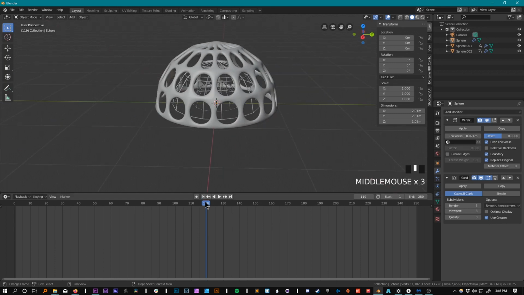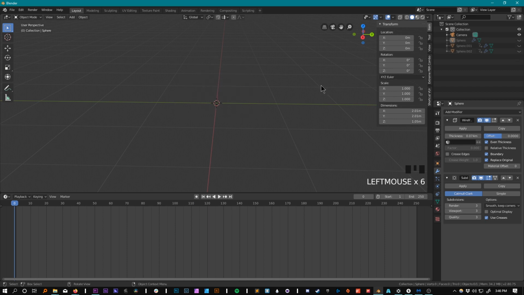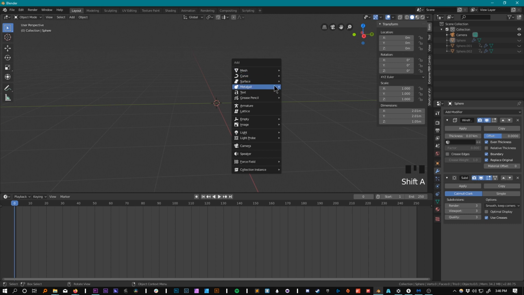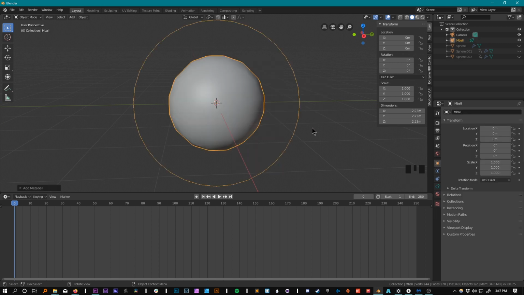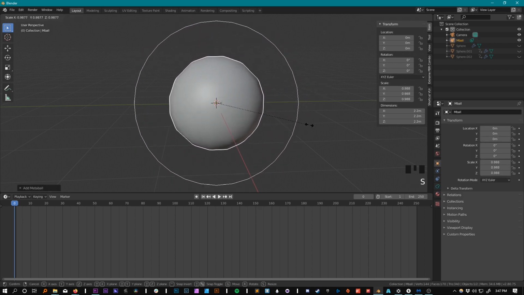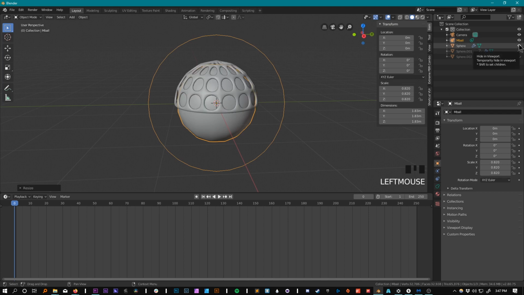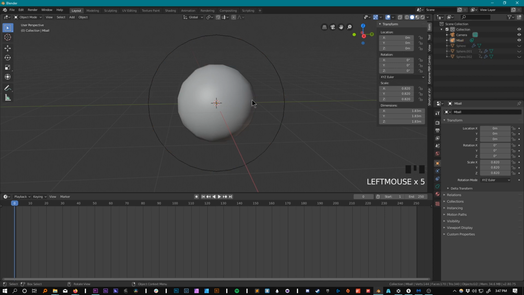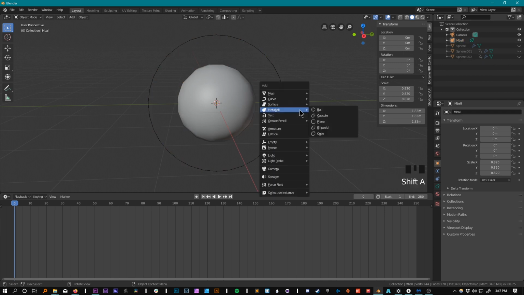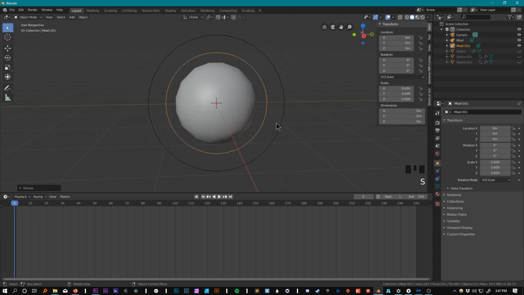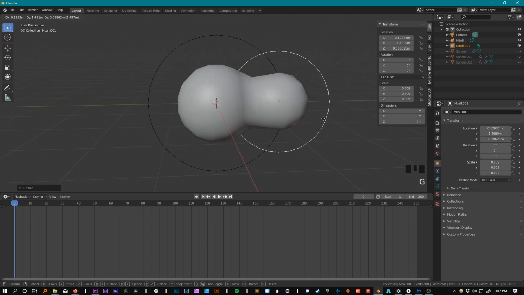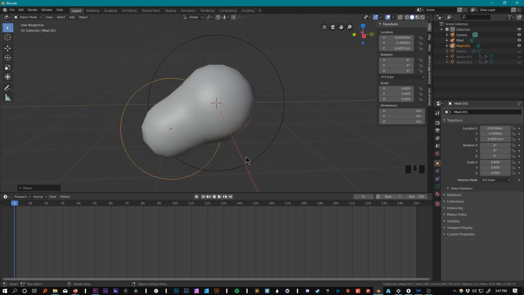So what we want to do now is add in some metaballs, which are going to give us a really interesting effect, creating some glass that creates a lot of interesting reflections. So metaball, ball, and now we can scale this up and down. We'll bring in the sphere just to see what we're working with, and that looks good to me. What's interesting about metaballs is if you add another one and scale it down a little bit, and move them close to each other, they connect and have this interesting cohesive nature.